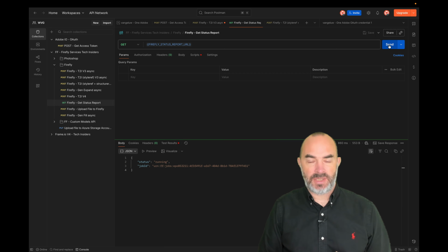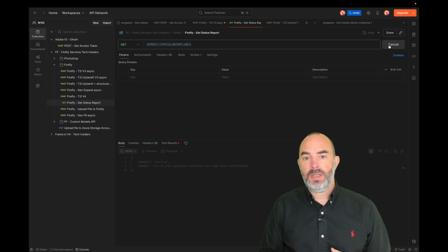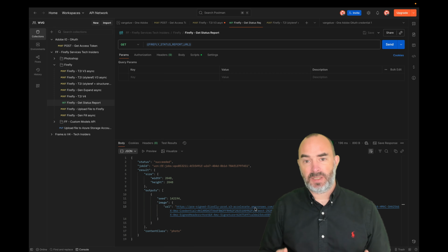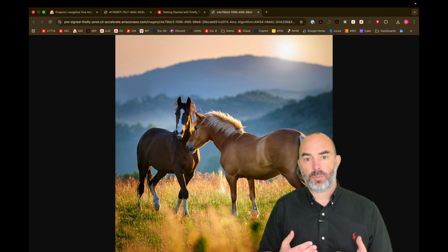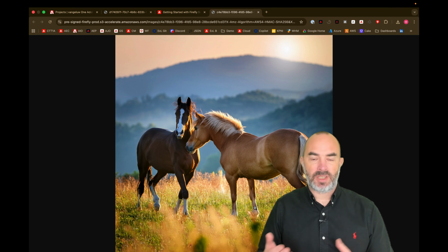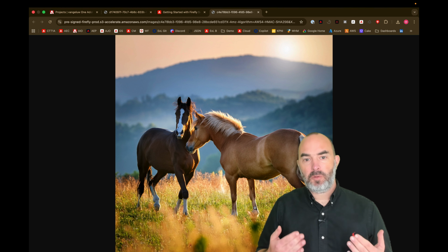The status is now succeeded and I can view the generated image. The image is different from before, simply because I specified a specific seed number. So whenever the same seed number is used, new image generations for the same prompt will be similar to this image. Feel free to try it yourself. The seed I used is 142194.